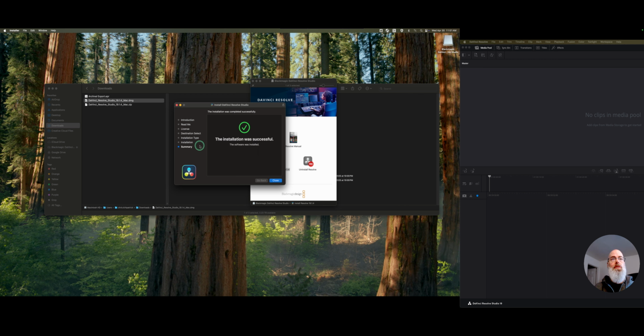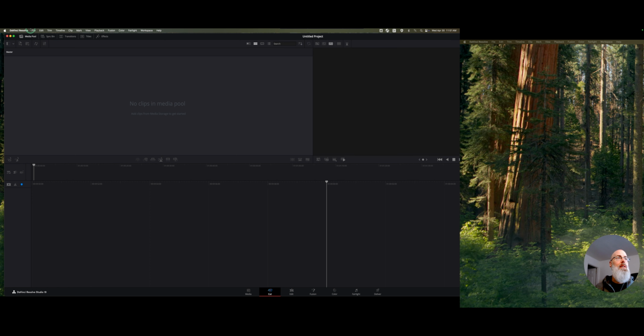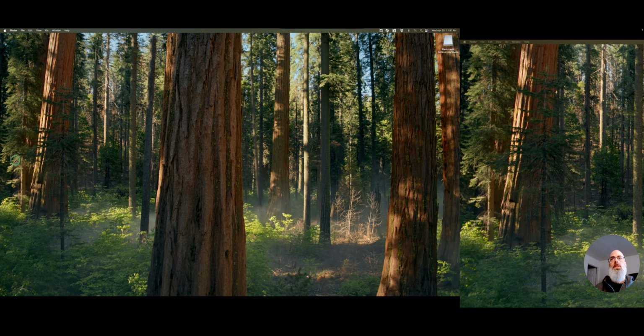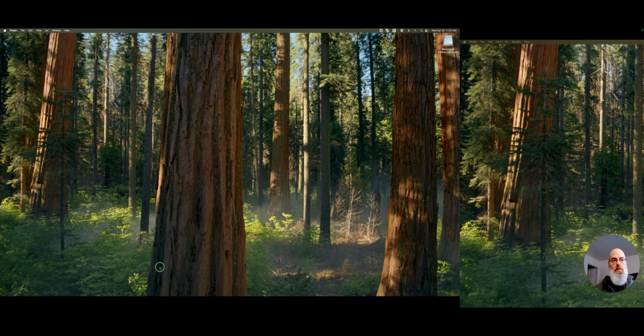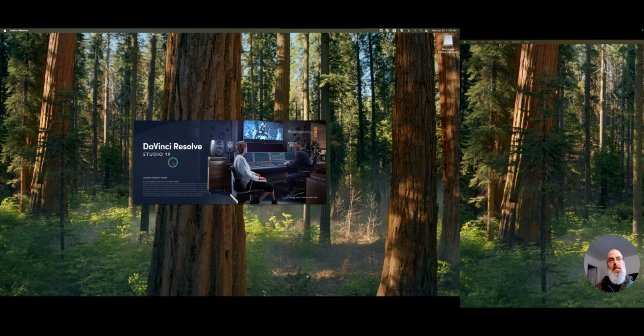All right, so after your installation, you'll get this successful installation notification. You can hit close. It'll ask you if you want to move that DMG to the trash or keep it. I'm going to keep it. So let's go ahead and quit Resolve, and we'll relaunch it from the same place. That's going to go ahead and relaunch this version. And if you have automatic updates on, it'll go ahead and prompt you when a new one comes out. You don't have to monitor that. So we still get Studio 19, and this should be 19.1.4 on this version once it loads as usual.